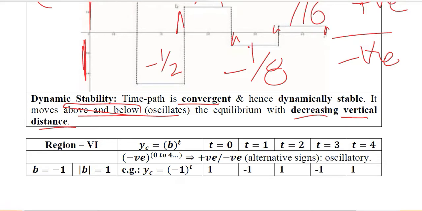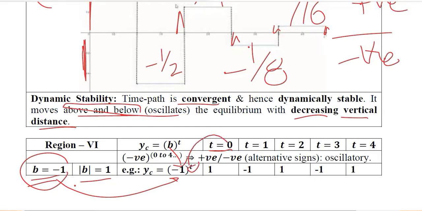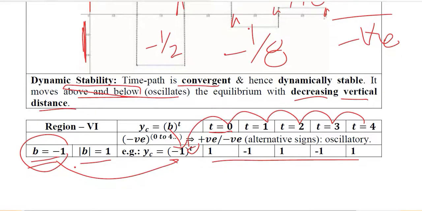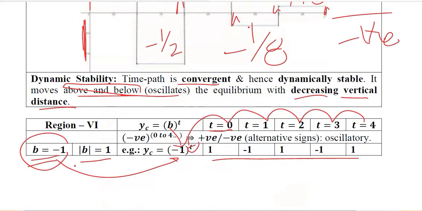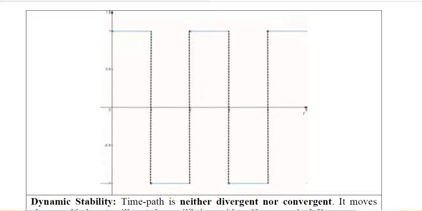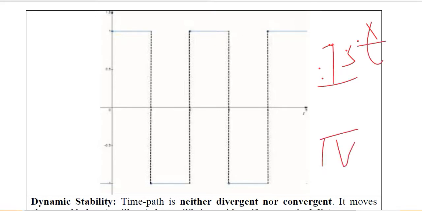The second osculatory case further declines the value of b from a negative fraction to minus 1. The absolute value is equal to 1. Substituting b = −1 and putting powers 0, 1, 2, 3, and 4, we get these values. You can pause the video and do this simple calculation. The values again have alternating signs, meaning we will have oscillations in the first and fourth quadrants. It is 1, then −1, then 1, then −1, then 1, and so on.